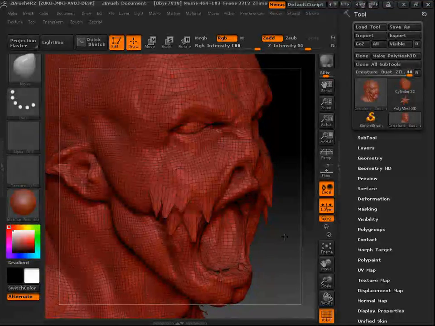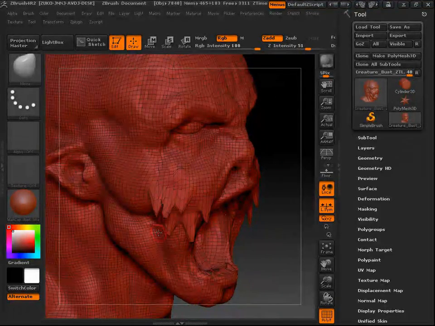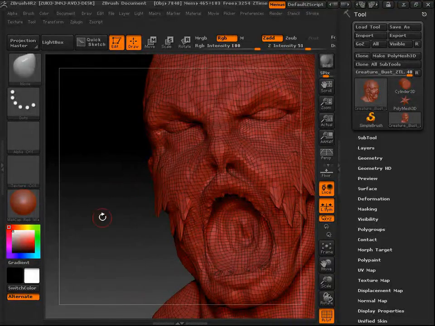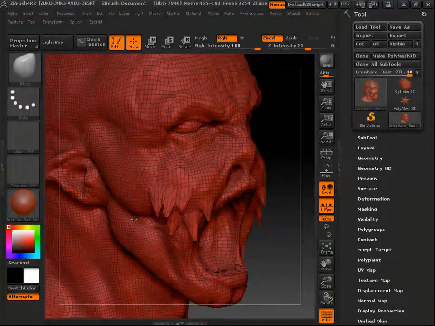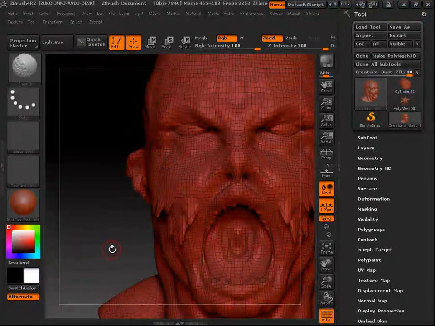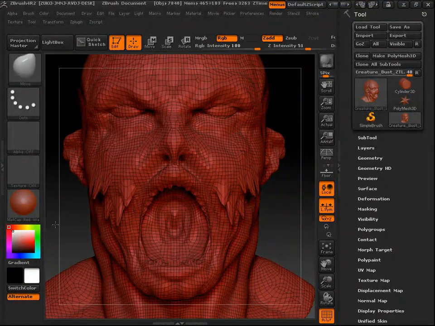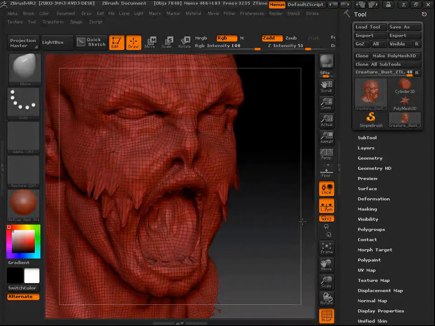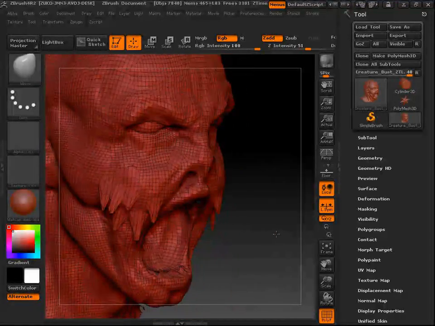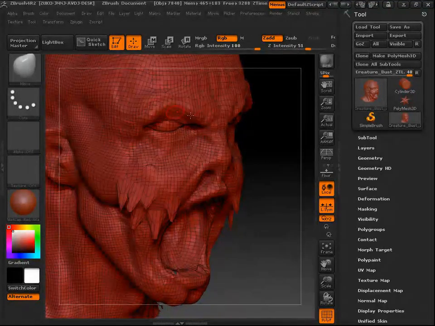Turn on polyframe, you can see the topology is just all stretched out there. And obviously that's really not desirable, but there are several ways to fix that. They have the new option within ZBrush for R2. Starting from this, they have Dynamesh, and Dynamesh is really awesome. It actually retopologizes your entire mesh for you.